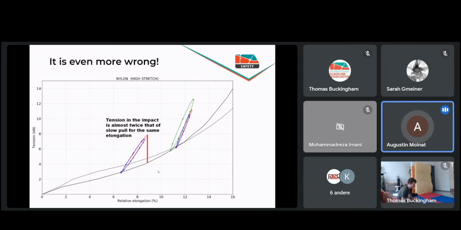This means all impacts have higher forces, and the simulator doesn't take that into account at the moment. Hopefully I can make a nicer version in the future, but that will be a lot of work, and we also just don't have the data to know how every webbing behaves under impact forces.